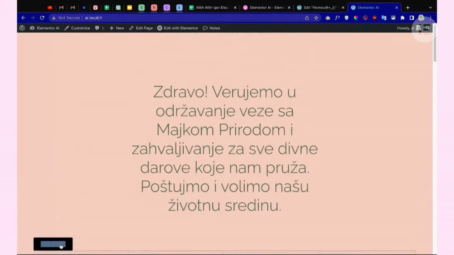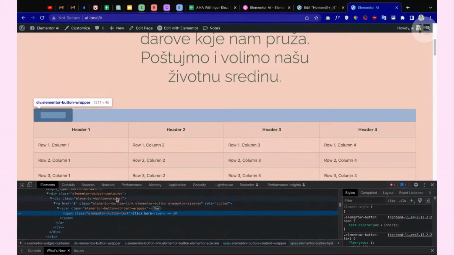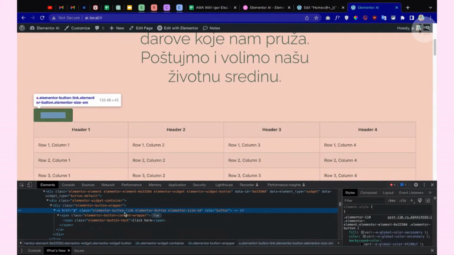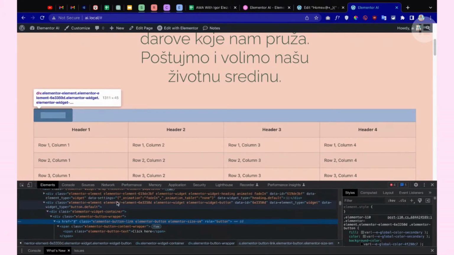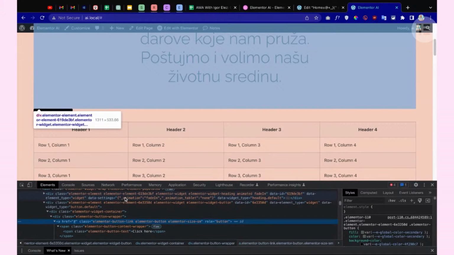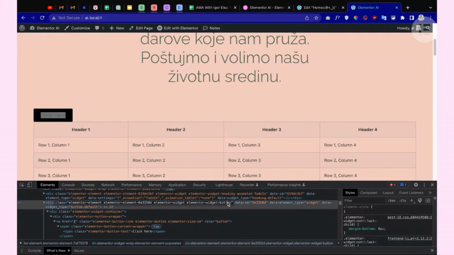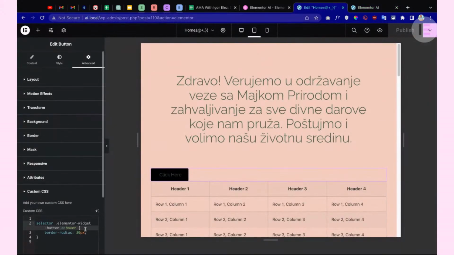Right click, inspect. So we're looking for the class of the button. Elementor button link. Elementor widget button. So what's Elementor widget button? That's exactly it. Hover, border radius. Oh, sorry.